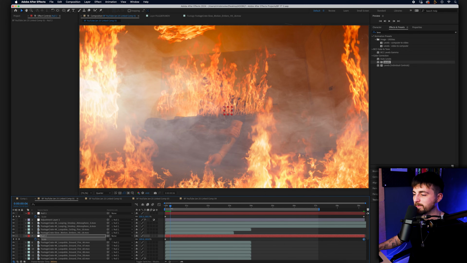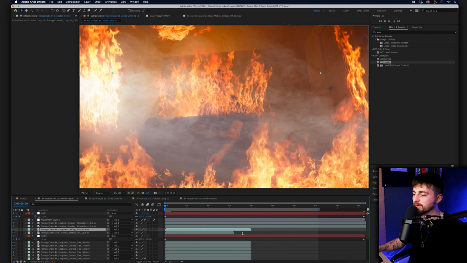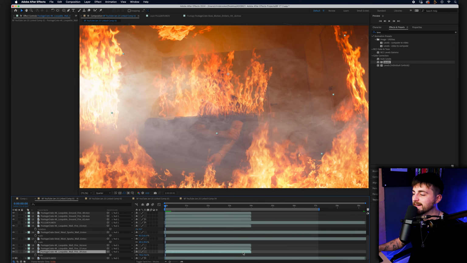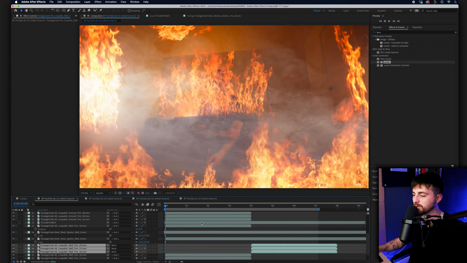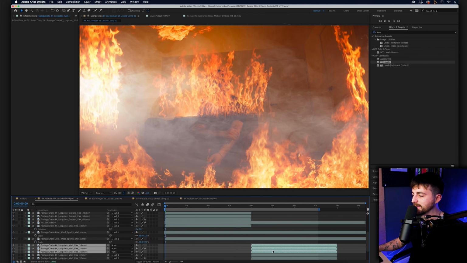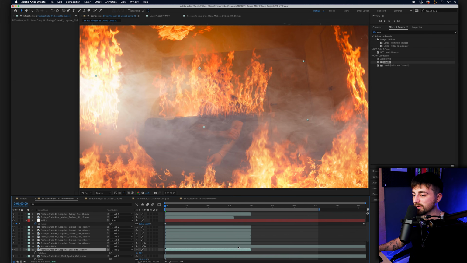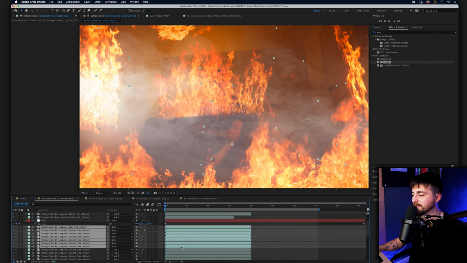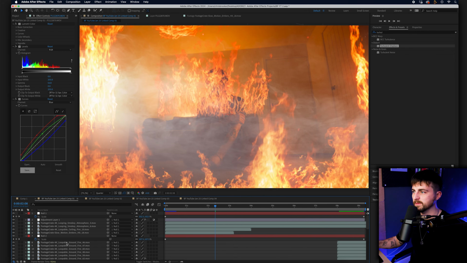Great. Now my next step would be to just extend these out. So because these are loopable fire assets, I just need to copy and paste them. So if I just highlight these, copy and paste, extend them out. And then we just need to make sure that these are linked to null 1. And we need to do that again. So just link that to null 1 again, making sure that the cursor is at the very beginning. Then you can just go through, just make sure that all of these different layers are looping to the end of the video.